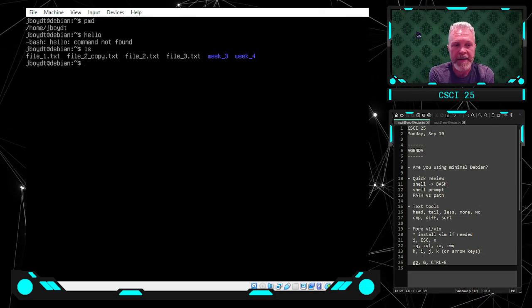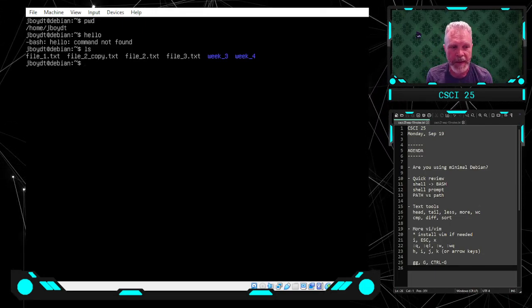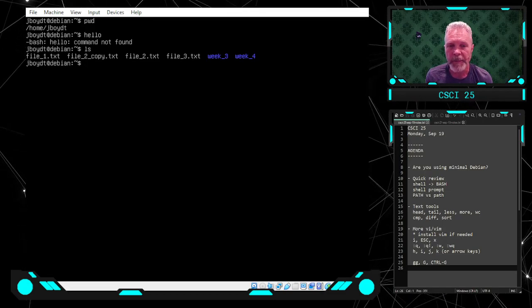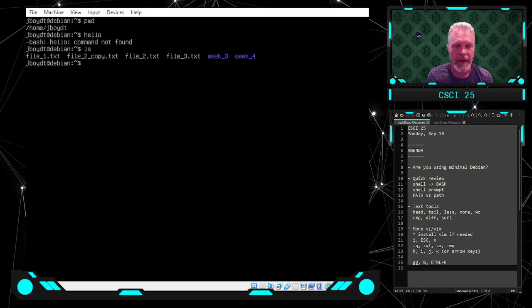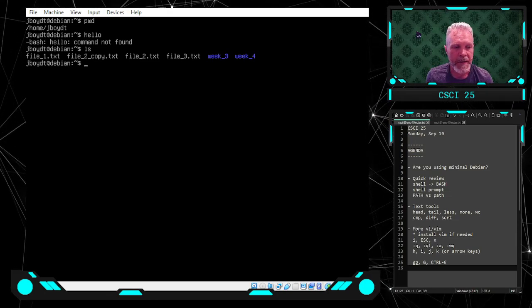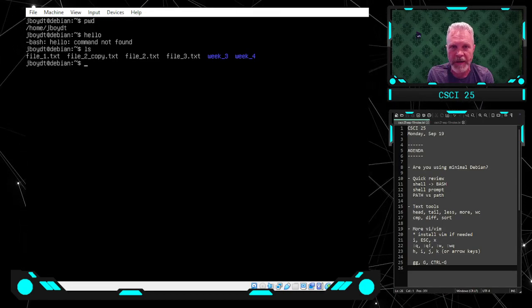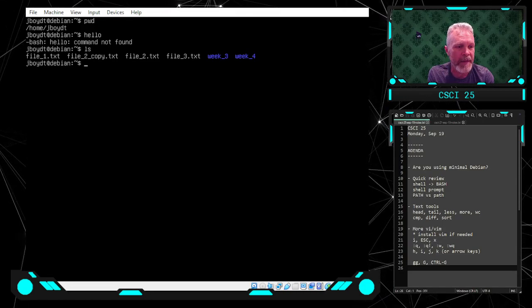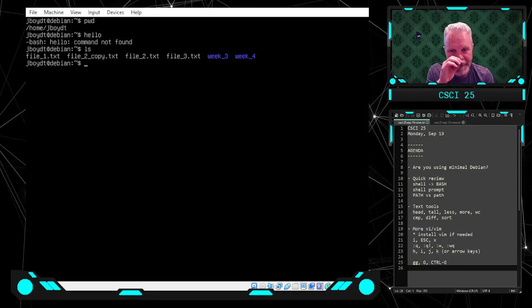It will find that there is an ls command. It will execute it and then show me the results. That's big P path. Little p path is how we address individual elements on the system. So remember that the single dot is the present working directory for little p path. And I'll use that here in just a moment.